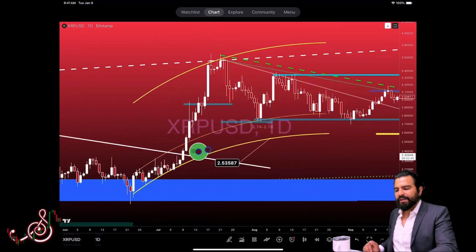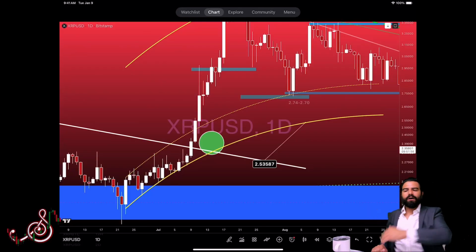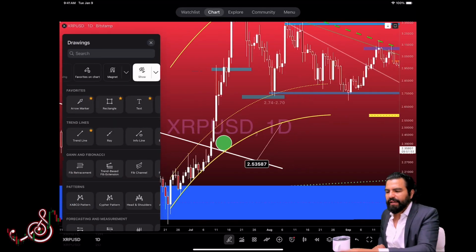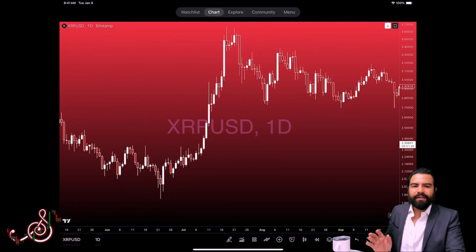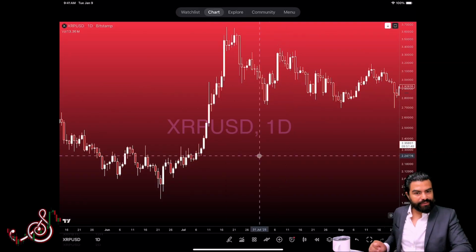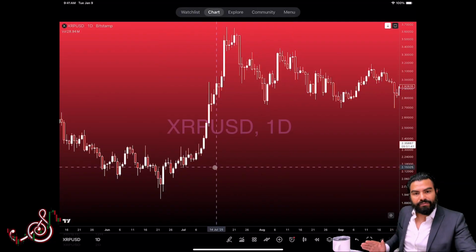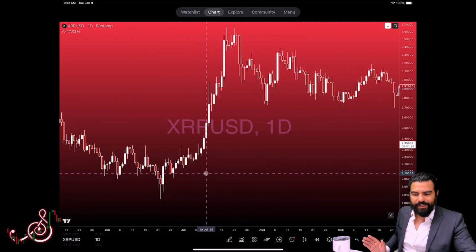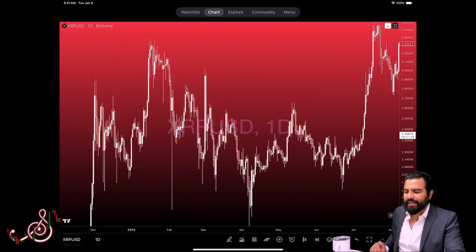Okay. The foundational area, as I told you in the previous USDT.D, lets you know almost everything that you need to know. If you're starting with cryptocurrency and you're trying to figure out what the heck is going on, it's quite simple. All you have to do, in lessons number 1 and 2 in our 6.0 series, we talk about this so much. Look at how the move starts. If you're in the uptrend or in a downtrend, focus on how it starts.